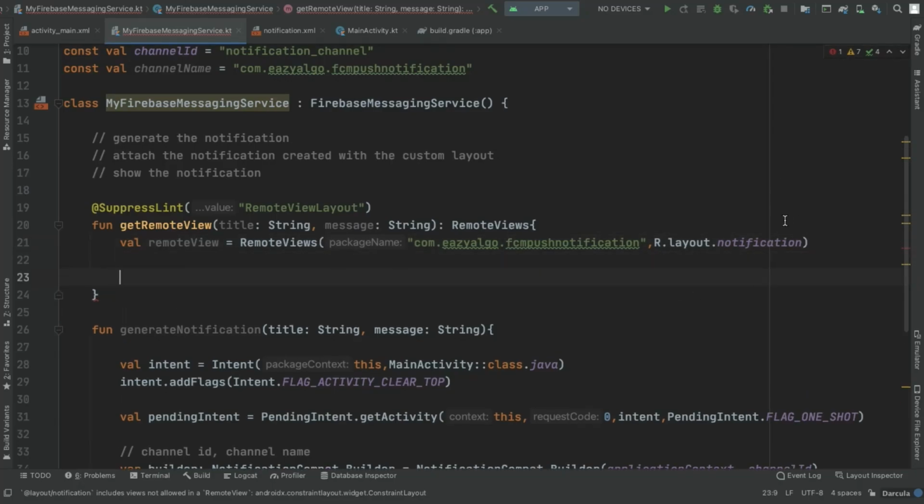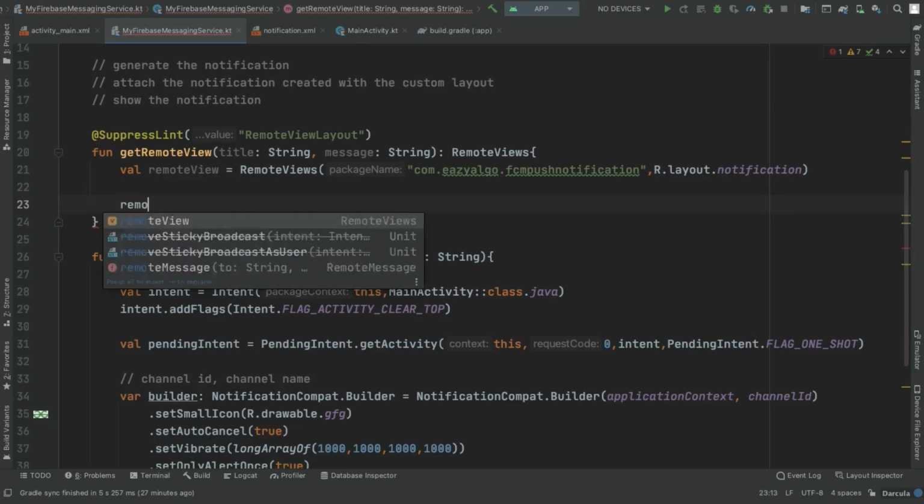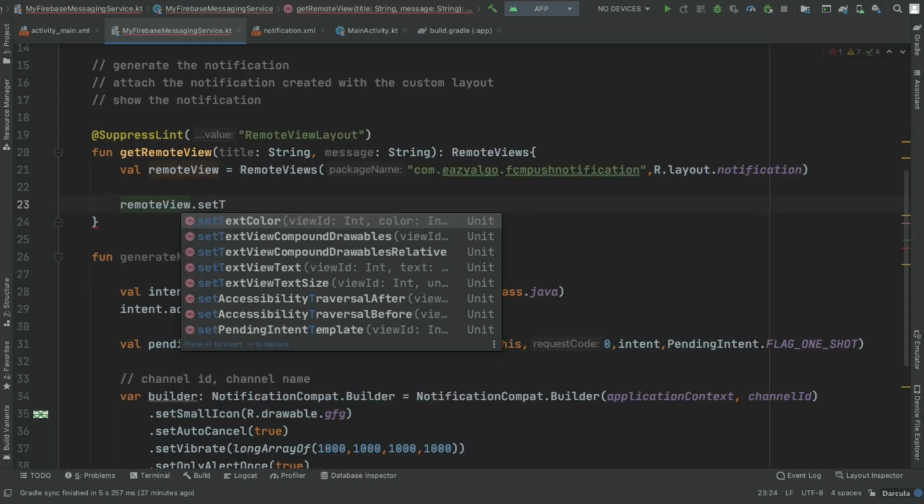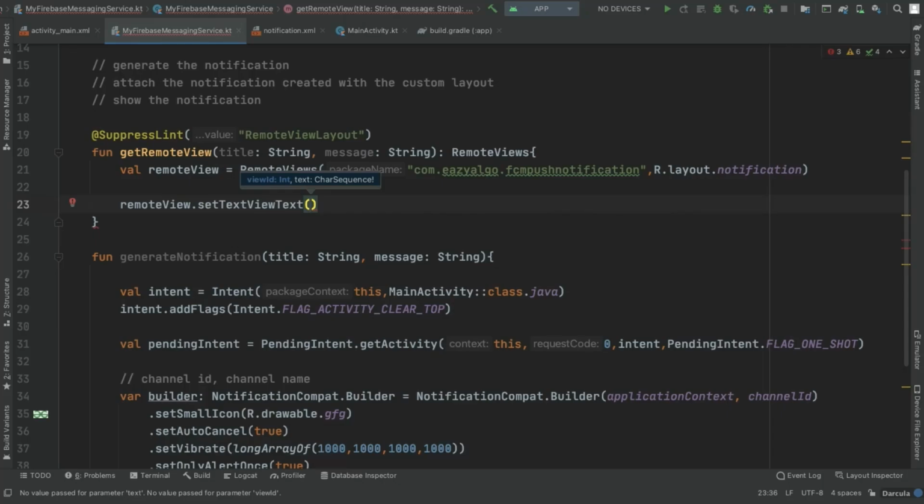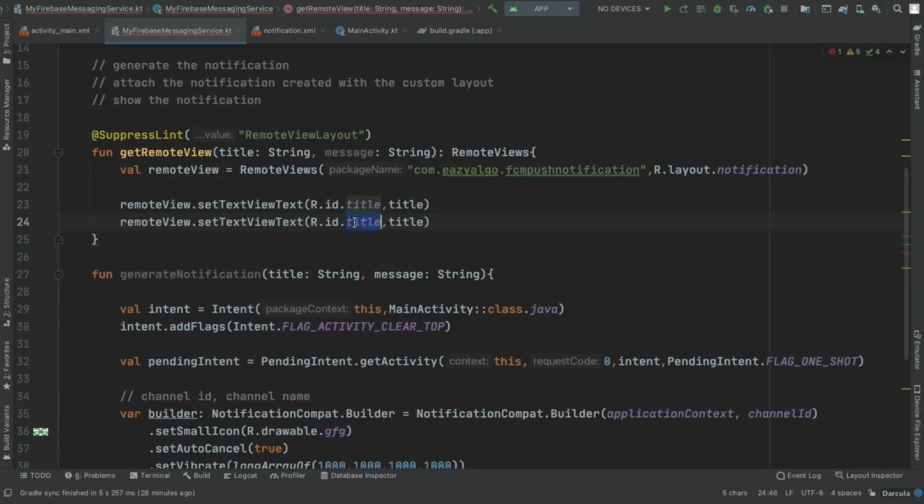So we have the remote view. Now let's set the title and the message. So we have remote views dot set text view. It is kind of a hash map, it points the layout with the message itself. So here you can see it takes a view ID and maps it with the text, which is the char sequence. So the ID was R.id.title, and the char sequence, what we have to show in this title, I'll simply show this title over here. So title, and similarly we have for the description as well. So here R.id.message, sorry, not description, it is message, and here I'll pass the message.